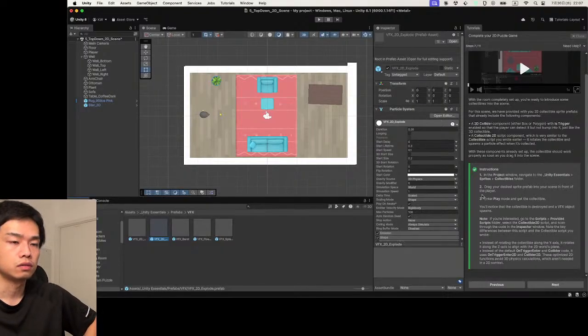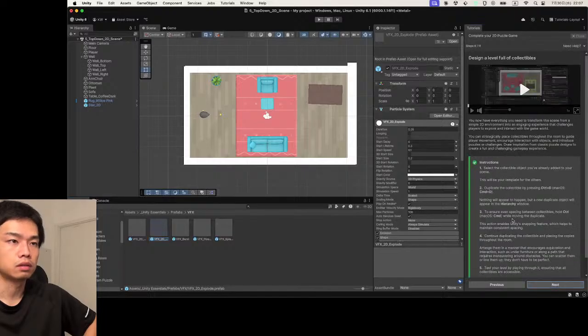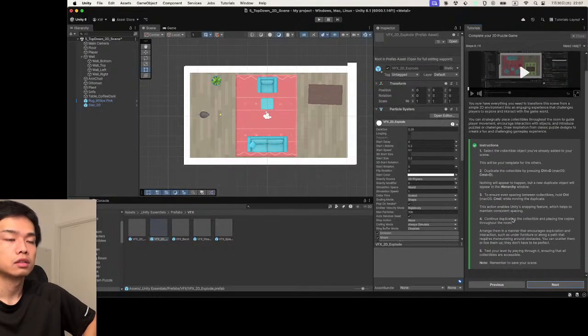So let me see the steps. Select the collectible object already added to the scene. Duplicate collectibles.